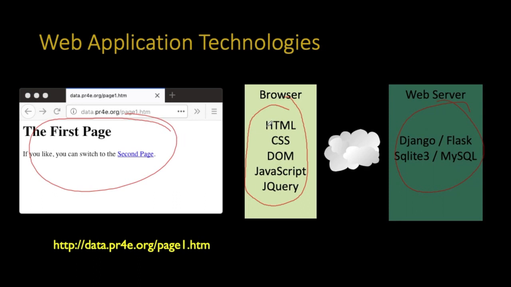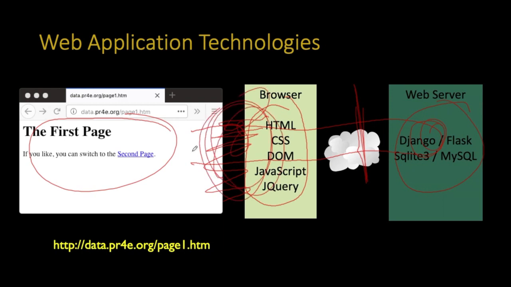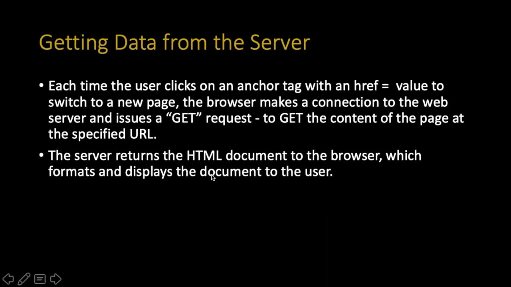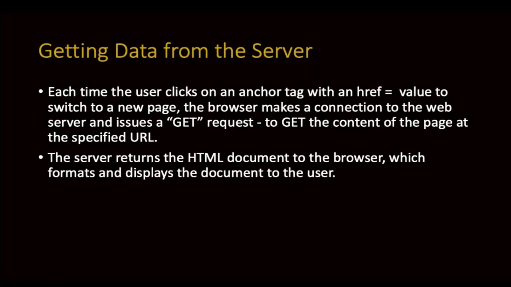So what we're going to see is these technologies that define the look and feel and the interactivity of your web pages, but also then how data and HTML, CSS, and JavaScript are served up by the remote server. And so the internet here is in the middle. The browser is sitting on your laptop or your phone or whatever, and it has all these technologies built into it. It makes requests, and then the server comes back with responses. And so the simplest version of this protocol is that you click on a tag, and when you click on that tag, you get a new web page.